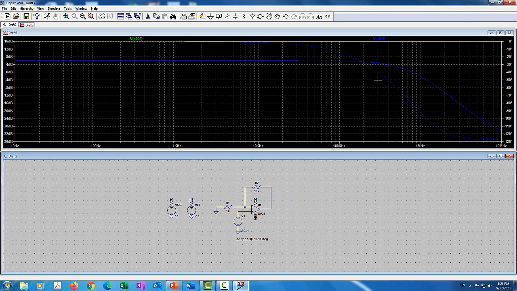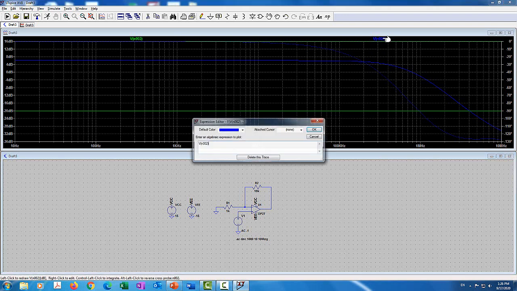So I'm going to come on the top of this label here, and I'm going to right click on it, not left click. Left click will give you the cursor. You don't need the cursor, you need to edit it. So I'm going to do that. This is the output. I'm going to divide by the input, which is divide by V. I will open parenthesis, and then it is N003, close parenthesis.